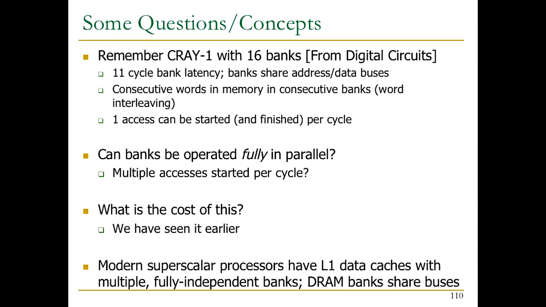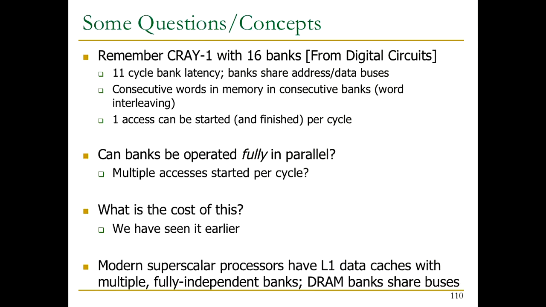So because of that, as we've discussed, DRAM banks share buses. Cost is very important over there, whereas L1 data caches have multiple fully independent banks. So you don't serialize accesses to different banks. There is not a single data bus. For example, you have a crossbar between the cores and the L2 cache also in some designs. Sun Niagara, for example, had a crossbar between 8 cores and 8 different L2 banks. But L1 is even more latency critical, so they have multiple fully independent banks, and that's true for the register files also. But as you get far away from the processor, cost becomes a bigger concern, because these buses are actually much bigger also at that point.